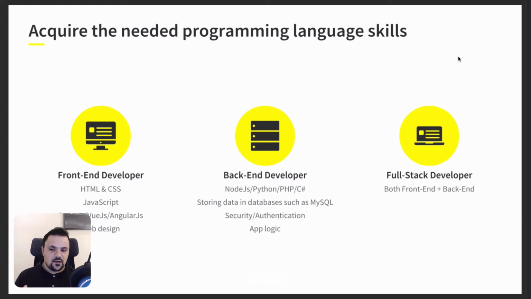Now, the front end, when we specifically talk about web development, we mean we are targeting the user interface that you normally see when you visit a website. Take Google, for instance. You'll find the logo, you have the place to type, and then you have a button. So this we call front end.